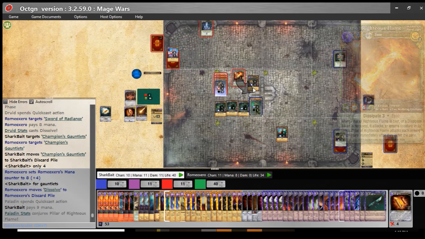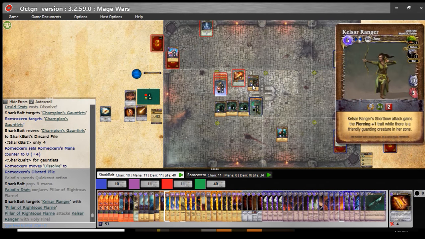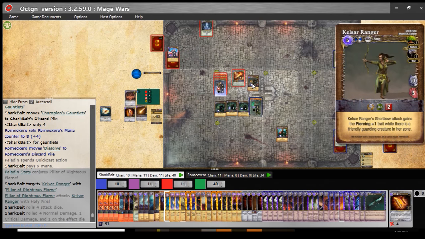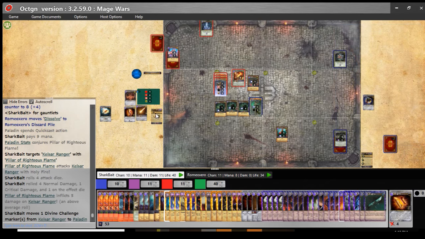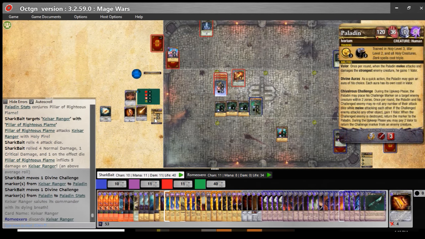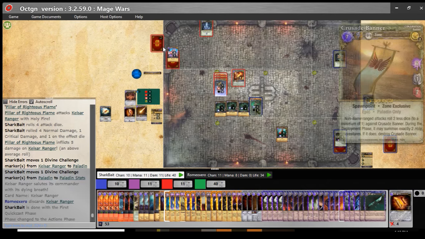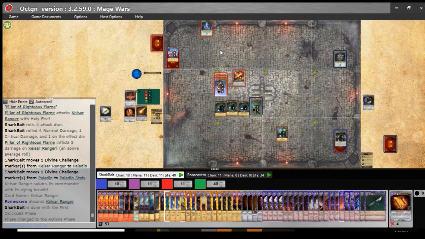So let's do this. Let's hit that. And hopefully we roll above. Yay! Come on, you can do it, dice. Hey, we did it! So I got my challenge marker back. Hooray! And I have one last thing attacking me. Yay, Pillar. You're a good friend, Pillar. Yeah, so now let's see where it goes.